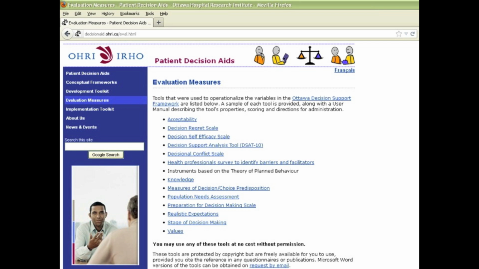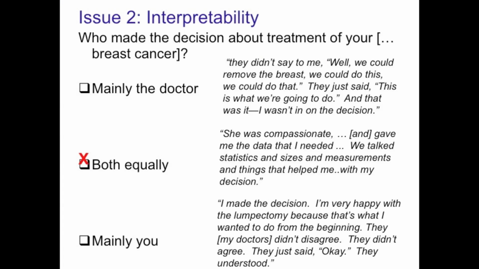Just wanted to let you guys know there's a great resource that Don and the group up at Ottawa have, in terms of a place to go where you can look at different measures. They have the publicly available measures ready to download. So I just wanted to put this up there, and these slides will be available. If you don't know the Ottawa website already, it's a great resource for looking at evaluation.